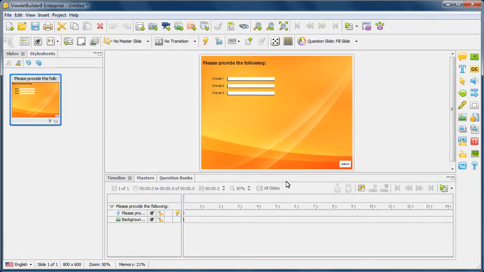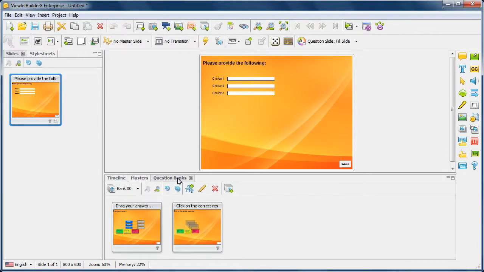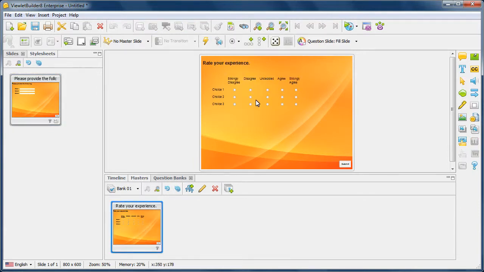Now, when you're looking at the interface for the first time, you're going to notice that if you've worked in previous versions, there's a little bit of a difference here. We'll go over this real quickly, and then you can follow up on your own. On the main timeline, here's the question slide that we created in the Slides tab. Over here, we have to click on the Question Banks tab, and then here are the question slides, and you notice here's Bank 00, which contains these two slides that we created. But we can also switch over to the other bank, and here's the survey slide, and if I click on it, it loads in the slide view over here ready for editing.